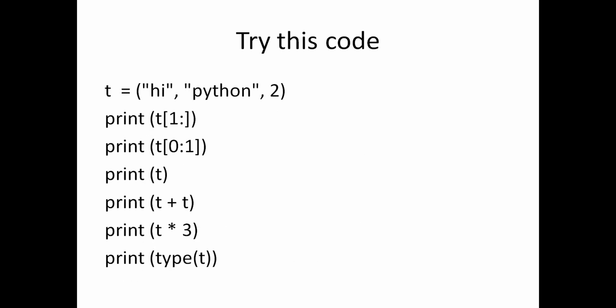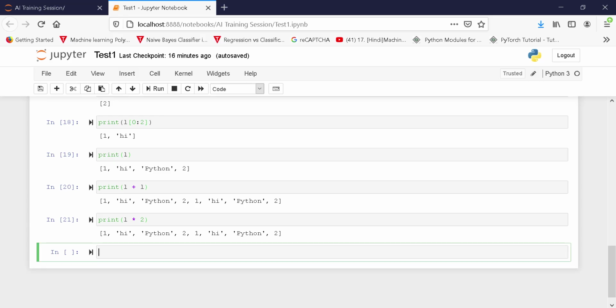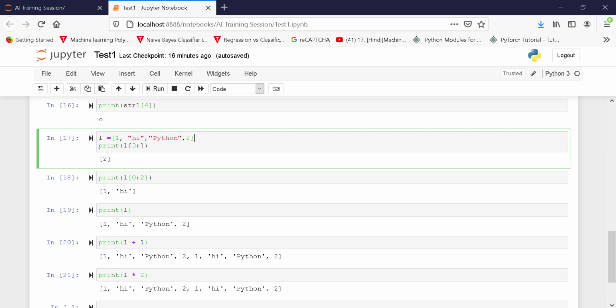Now let's try this in code. We go back to our Python Jupyter Notebook. Here you can see that we have used the list. We used the square bracket, but in tuple, what are we using?